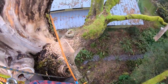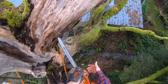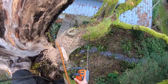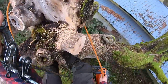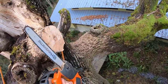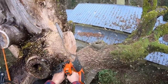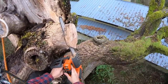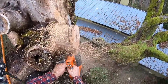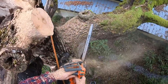All right, good luck. Okay, so yeah, that last one seemed to be a bit much for this saw. You know, a big dead maple. I mean, it's hard as a rock and it's pretty big. See, if I push too hard, it just stops. You really gotta just let the saw do the work.